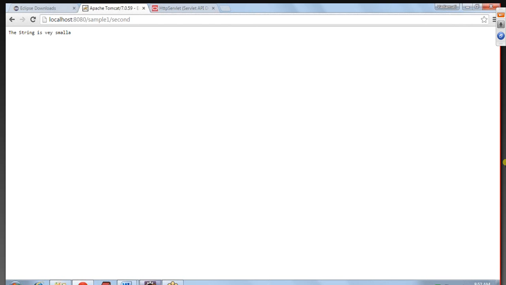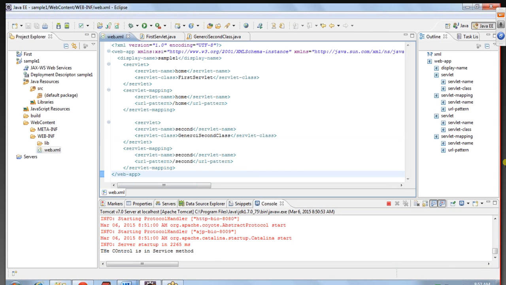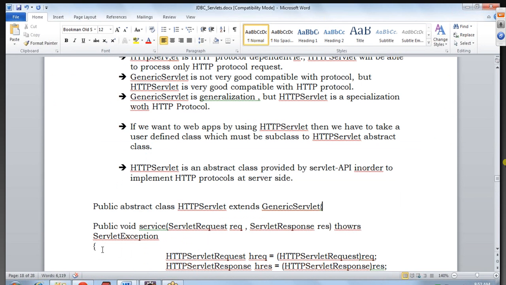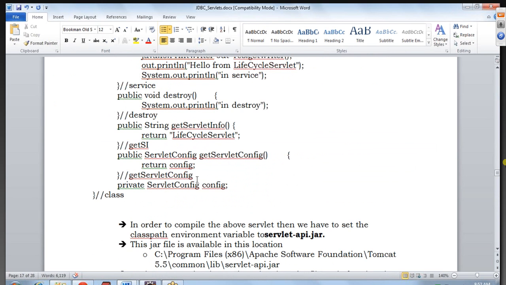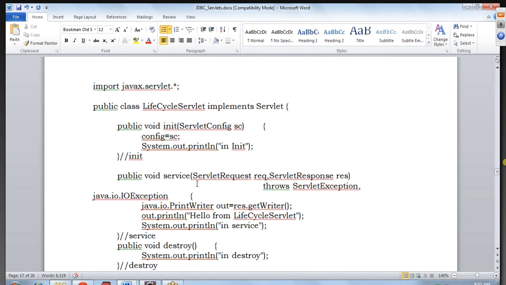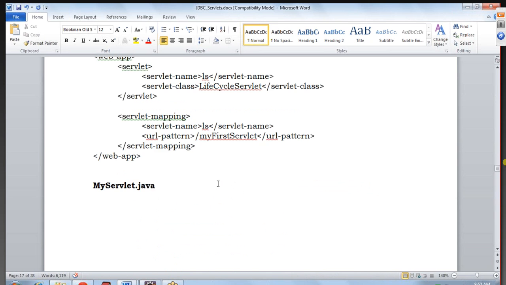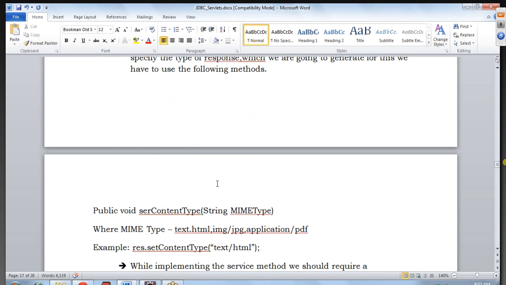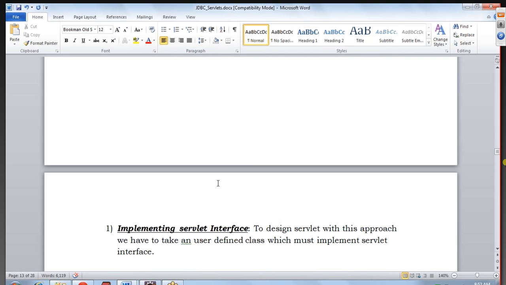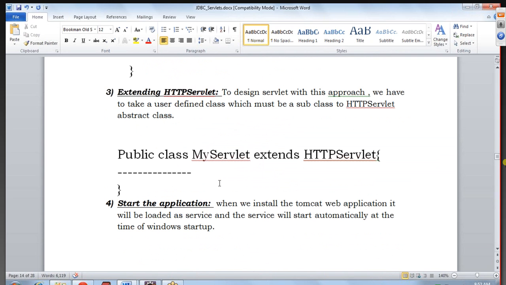Okay, so now the last approach that we have is HTTP servlet. When we have a servlet, why are we using generic servlet? There are some advantages. In the same way, when we have generic servlet, why are we using HTTP servlet? HTTP servlet is the last approach for creating the servlet, and it is an abstract class again.